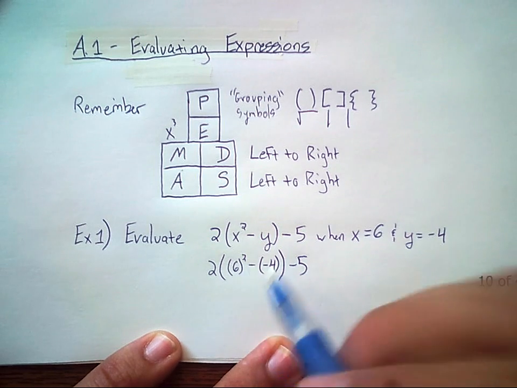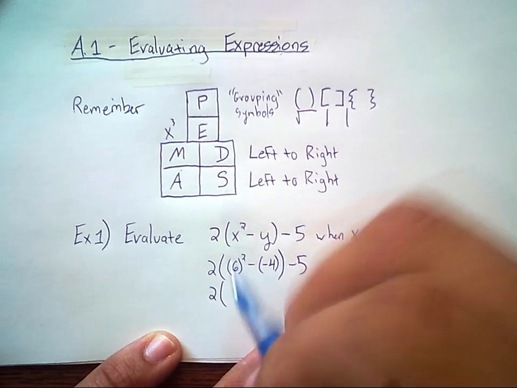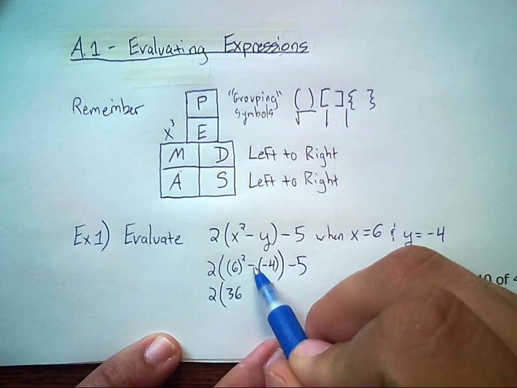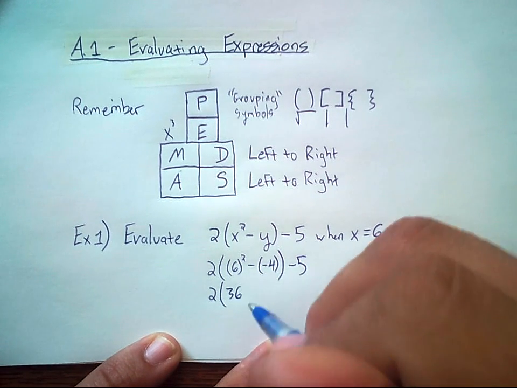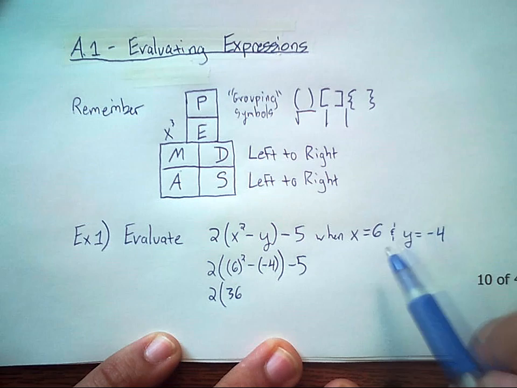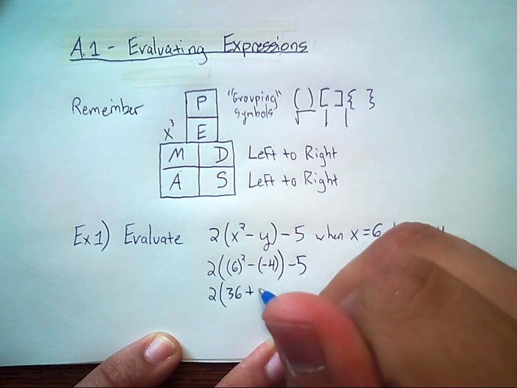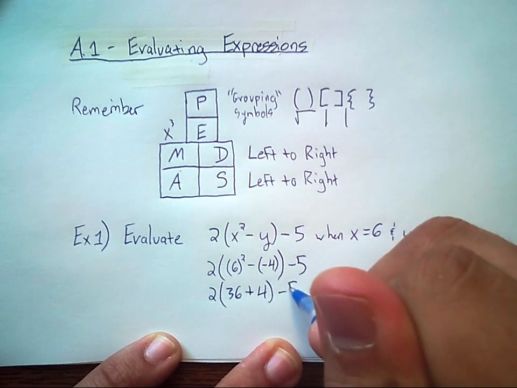So 6 squared, it doesn't really change. I didn't have to use the parentheses, but it does make the substitution process a little bit easier. However, if you look, minus negative 4, there was already a minus sign, and I'm bringing in the negative. This helps reinforce the fact that 2 negatives are going to become positive.